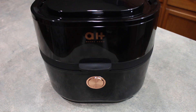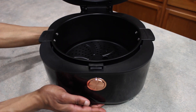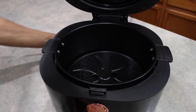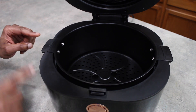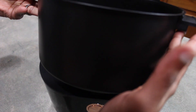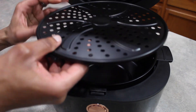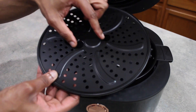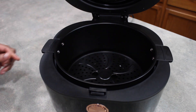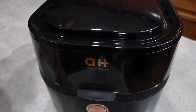This does open a little bit differently — we press this button and lift up, and there we have it. Here is the inner pot. Instead of having a basket with a handle like many other air fryers, you actually have two side handles so you can pick this up like a pot. Inside we have a crisper plate — I'll have to check the instructions — and if you're going to be air frying something you would place this right in, then close your device. All of the buttons are on top.